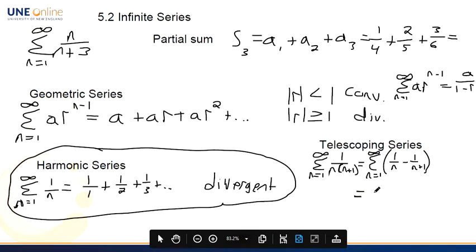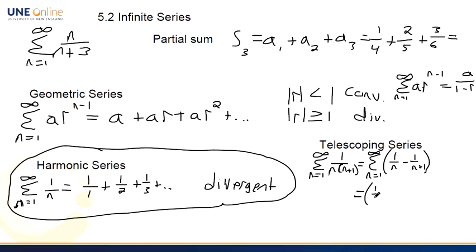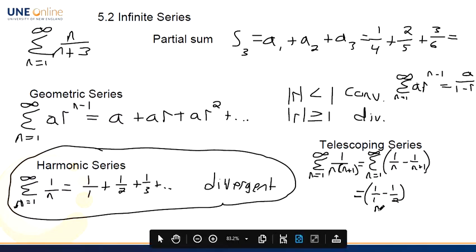If we plug in n equals 1, we get 1 over 1 minus 1 over 2. This is when n equals 1. And then when you plug in n equals 2, you get 1 over 2 minus 1 over 3. And then that's n equals 2. If you plug in n equals 3, you get 1 over 3 minus 1 over 4. And then it keeps going, right? So I stop there just so we can see the pattern. You might want to go a little bit more just to convince yourself.